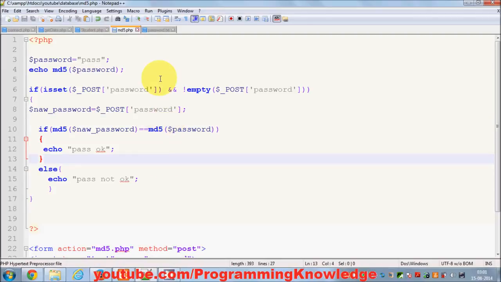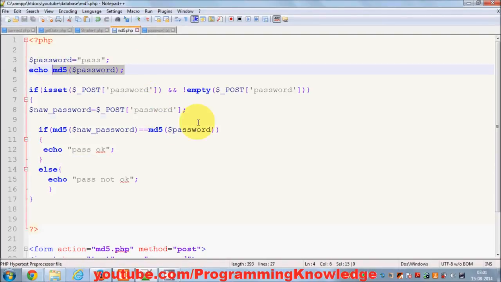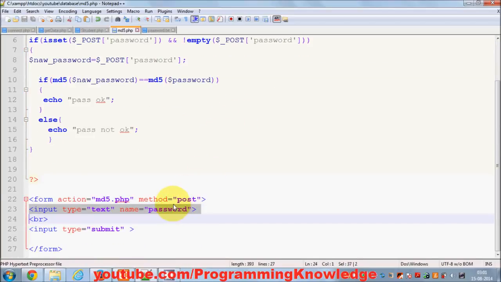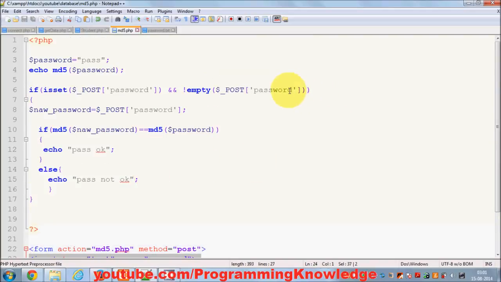So what we have practically done is we converted our password to a hash, and this hash we match to the value of password entered by us, which we converted into a hash also. We compare the hashes of both the values, and if it matches then the password is correct, otherwise the password is wrong.